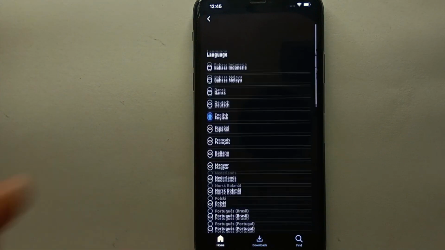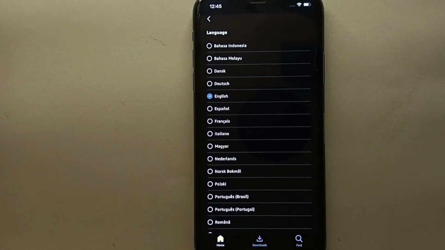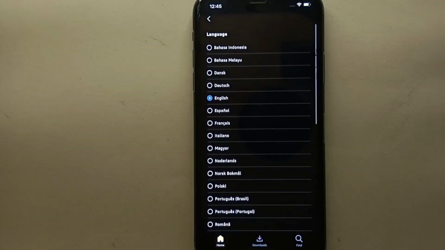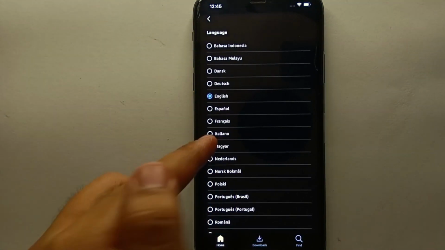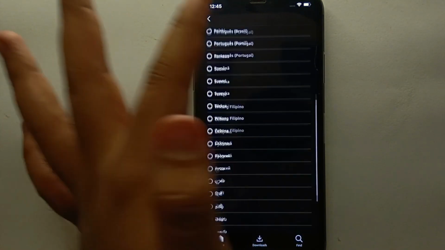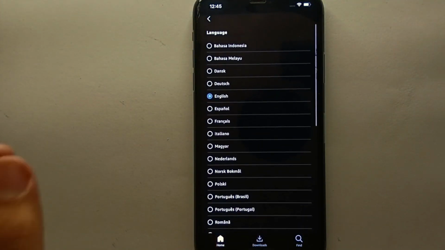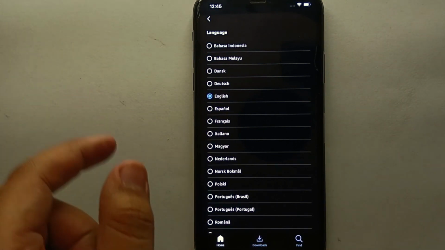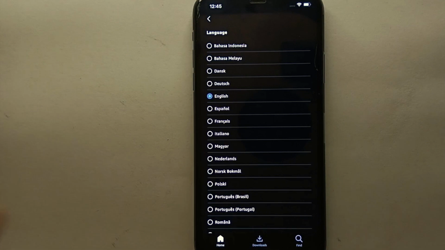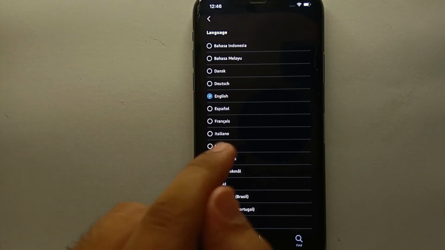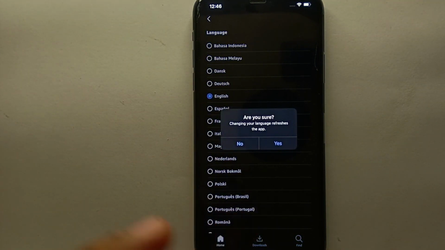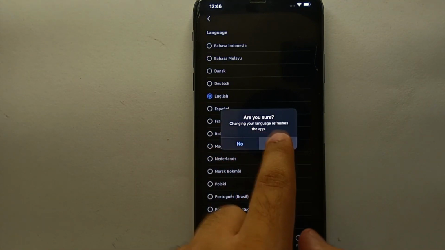There are a limited number of languages available. There are not unlimited languages, or you could say not all the languages of the world available. So you have to select within them. For example, if you want to select French, you can click on French, or if you want to select any other language, you can do that. Make sure you select only those languages that you understand, because if the settings get changed into another language, you will not be able to find the language option in this app, because the language of the app will be different. So here I'm going to click on French. Likewise, you can choose any other language. It is asking again, so just click on yes.